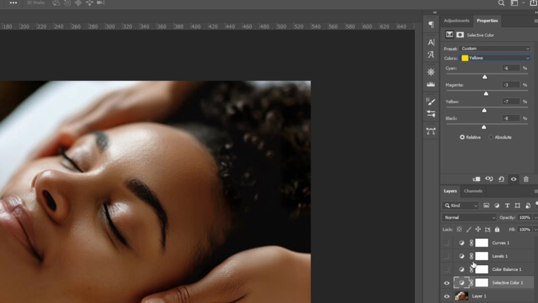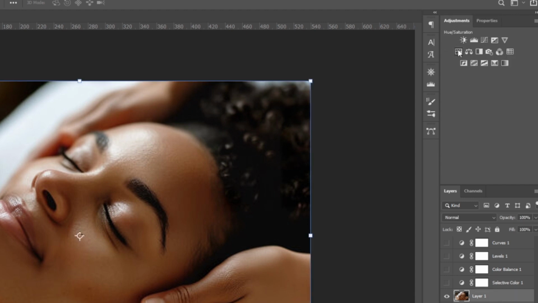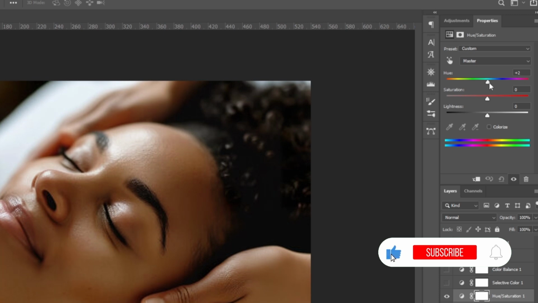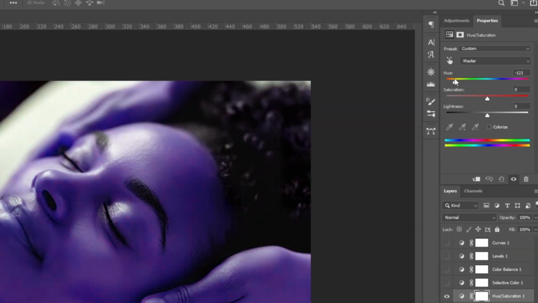The next thing I'm going to look at is going to be Hue and Saturation. I'm just going to go straight to an adjustment layer and click on Hue and Saturation to start working with that. So the hue shifts all colors along the color spectrum. So if you're moving it, it's moving everything, all the colors through the spectrum, right? That's what hue does. You can use it to create artistic effects the way you want.